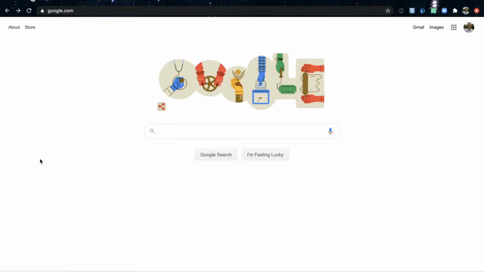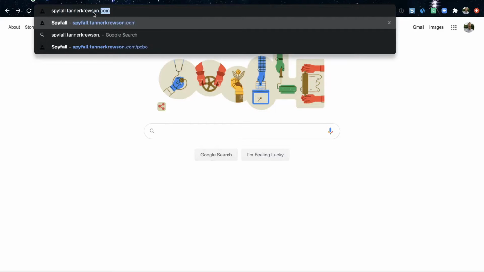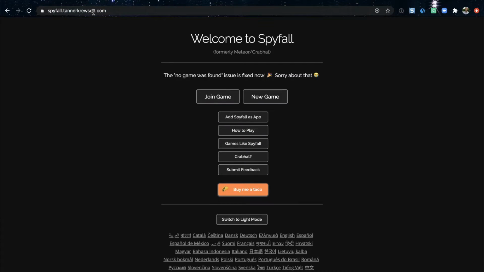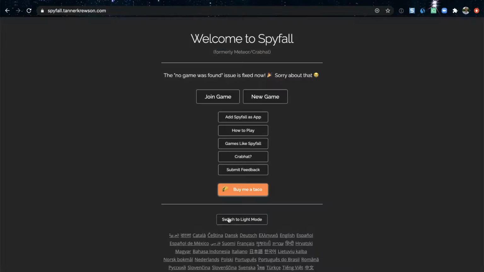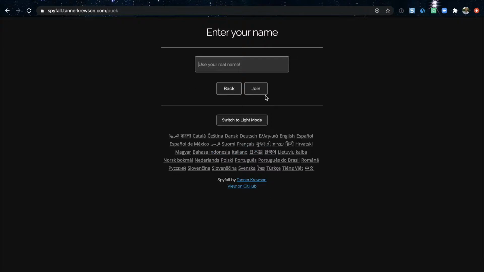Game number 2 is going to be Spyfall. All right, so in order to play Spyfall, all we're going to need to do is go to spyfall.tannercruisen.com. Don't worry about remembering the URL. Just go ahead and type that in there. Best part about this website, it has dark mode. All you're going to need to do to start a game is click on New Game and type in your name. Best to put in your real name. Just hit Join.